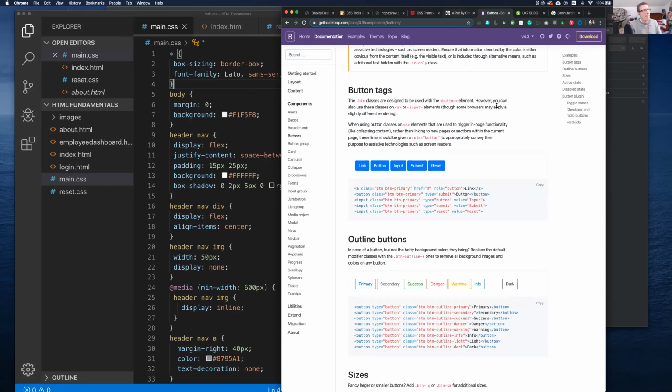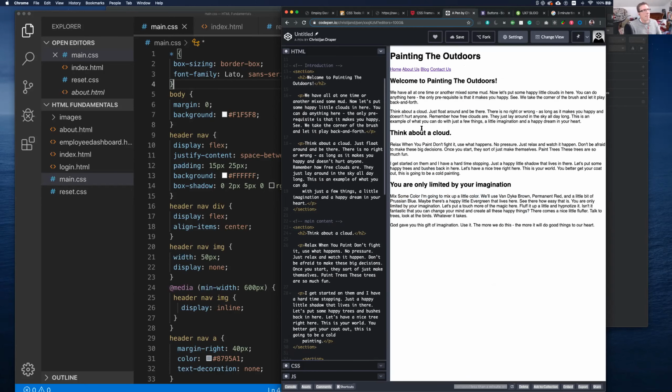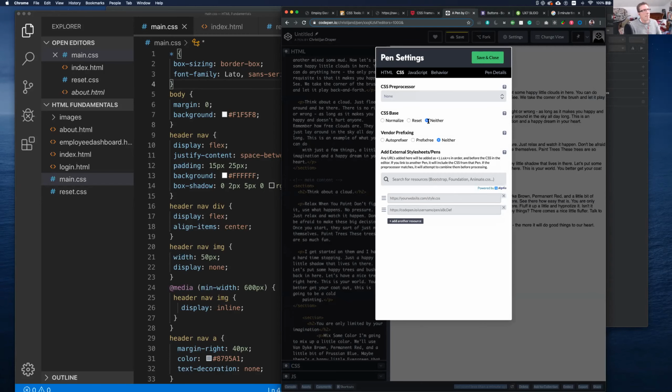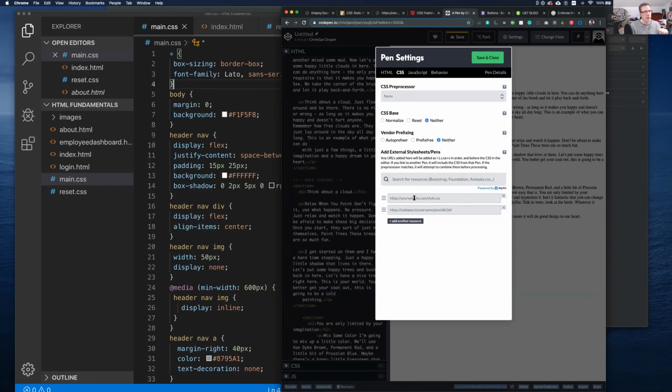With CSS, again, here we've gone back to the settings in CodePen. I'm going to remove that reset that I had in there, so it goes back to being neither. And here you can reference external style sheets or JavaScript. So I copied that link from Bootstrap.